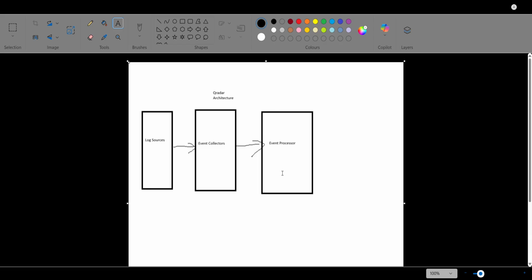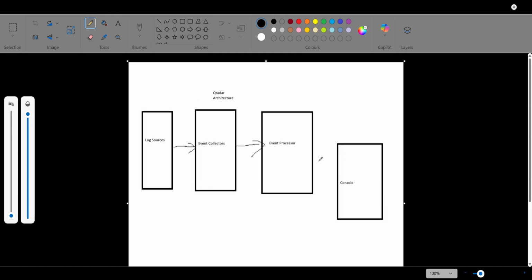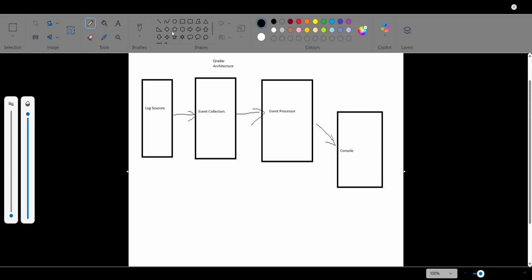It applies correlation rules and analytics, and then it forwards the events to the QRadar console. This is the console. So the event processor is forwarding the logs to the QRadar console.